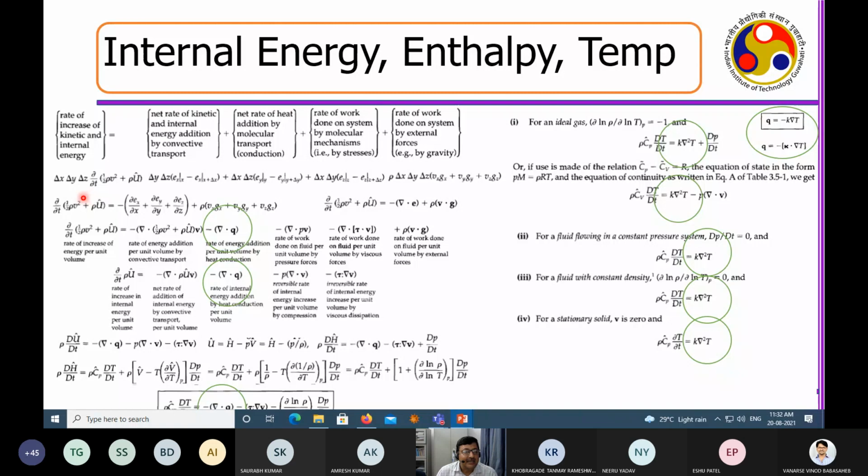You see that here it is given del X, del Y, del Z. So suppose you have a differential cube, right? And del T is the change of time, and what you are doing is half rho V square plus rho into U cap. So this is mass per unit volume into U cap, which is the specific internal energy. Now when you are doing del Y, del Z at X and at X plus delta X, that means through this del Y, del Z plane, how much energy has come in from X to X plus delta X.